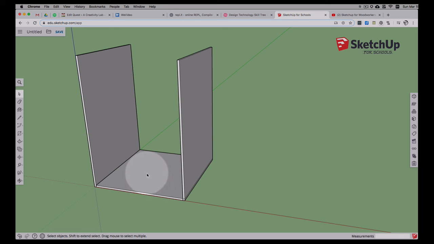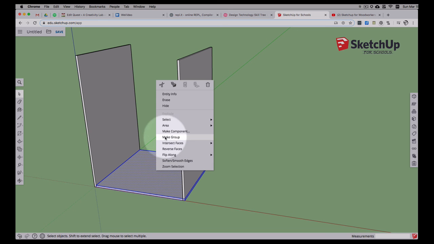Now here's a second way. This is going to be difficult to group with it touching these other boards that we've already got in there. So here's a second way to select things. If I click once, I'll get the face. If I click twice, I get the face and the edges that are on its edges. If I click 3 times, I get the entire object that's attached. So now I can group that.